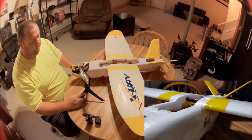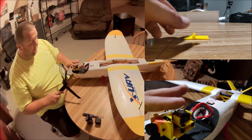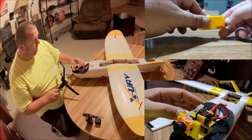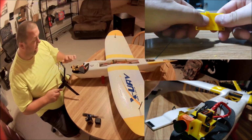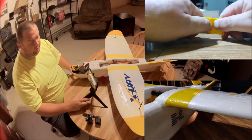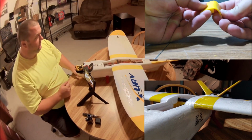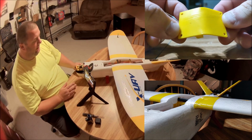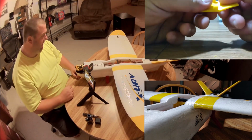I'll put in a clip of the video right here of me trying to break a part, back when I was designing parts for the pan tilt. I had a top plate that, you know, wasn't correct, and I tried to break it, and I put that video on Instagram. And I'll insert that video right here so you guys can see the kind of strength of the parts we're talking about. I really like PETG, but of course you could print these parts in ABS or PLA and they would be fine.